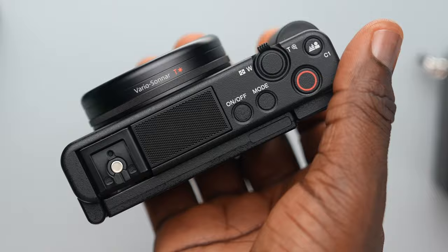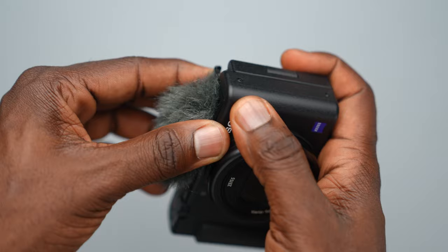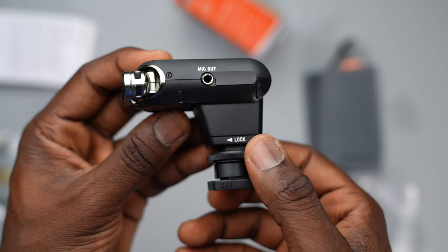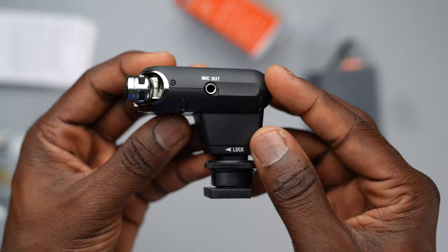Those were shot on the ZV-1, this small guy here. Another interesting fact to note about the Sony ZV-1 is its mic. Right on the top of the camera you get a built-in mic that offers decent quality, so if you don't have the budget to get an external recording device, the mic is good enough. If you'll be taking your camera outdoors to film, you'll also get a windbreaker in the box for the built-in mic. Sony also offers some budget mics that can help you raise the audio quality in your video, and we'll be reviewing those in a coming video so do watch out for that.